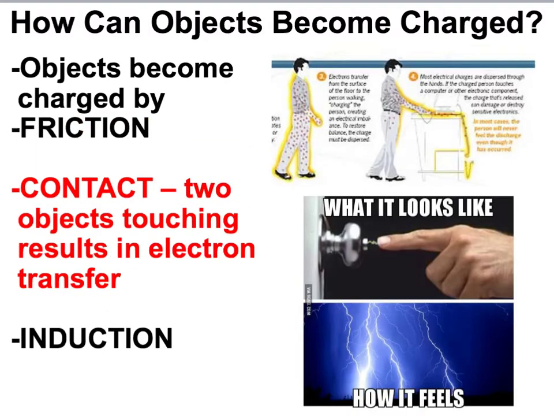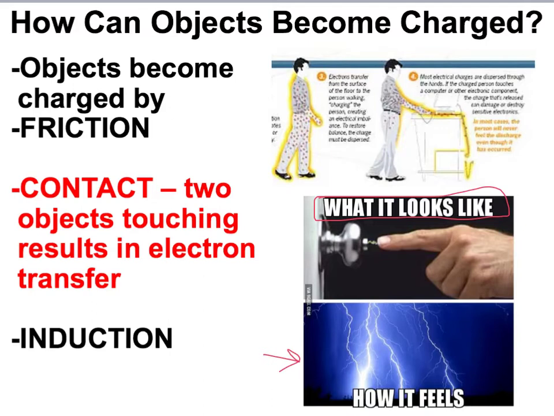Now, for sure, after you become charged on the carpet, what lets you know that you're charged is when you become discharged. What usually happens is you touch something metal, and there's a shock, and it can be surprising. You could see a spark if it was really dark, but what it feels like, since it scares you a little bit, is that the shock is moving through your whole body.